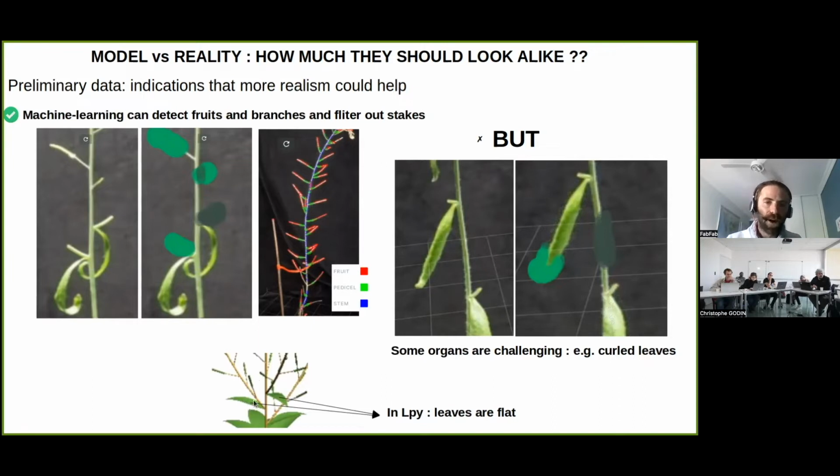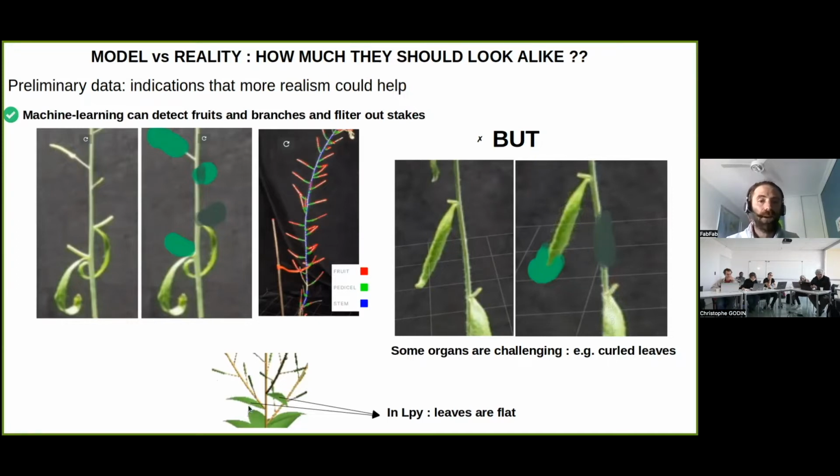So I make a zoom in the virtual plant of Christophe, and you can see that definitely the leaves here, in the current model with which we trained this network, have quite a simple structure, with a flat, very simple shape that is not really the shape of the curled leaf. So here there is an open question.